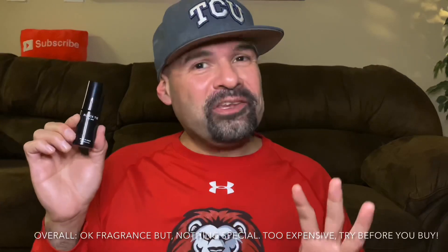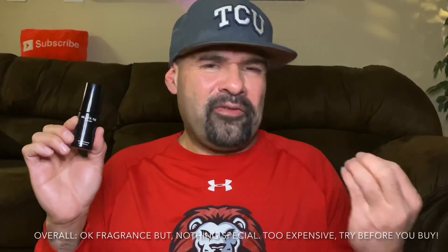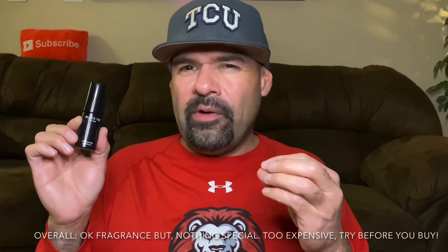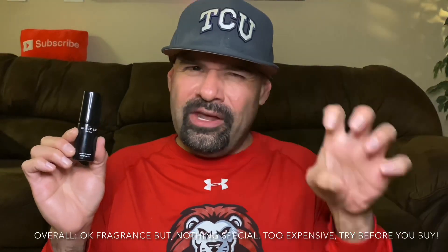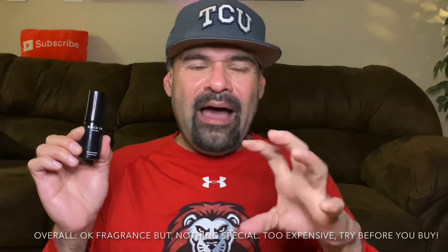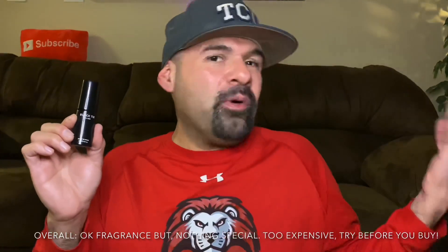I happened to get a great swap on this, so I didn't lose out too much. Good fragrance, but for that price it's a little hefty. It's a good fragrance, but it's not great. Overall, I do like this fragrance, but I'm not going to recommend that you guys go out and blind buy it, or even try it if you can't get a better price. Honestly, 100ml should probably sell for about $165 — that's what Office for Men is going for right now. You should probably make this fragrance around that price. They're kind of similar with some of the notes — the citrus and stuff — this one just makes it a little bit darker. But there's not much to this fragrance: you get that citrus opening, it gets smoky and a little dark and mature, and it doesn't really go anywhere after that.